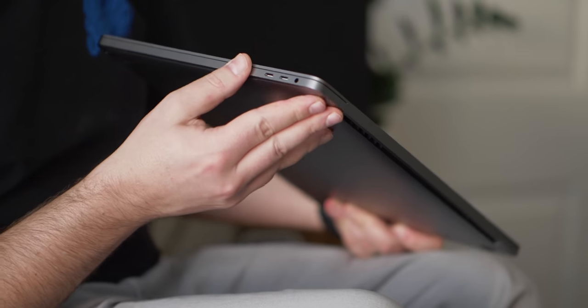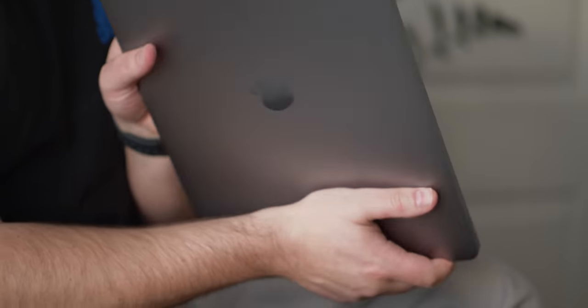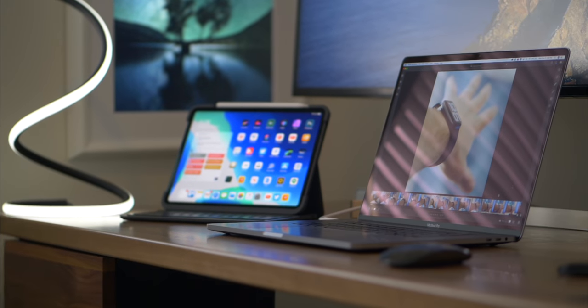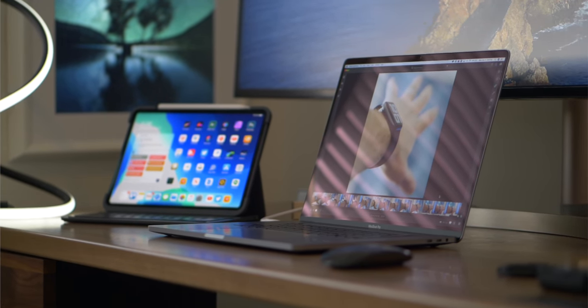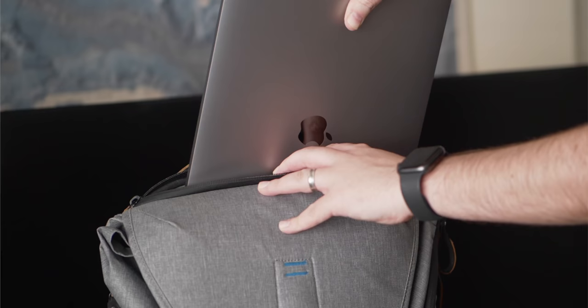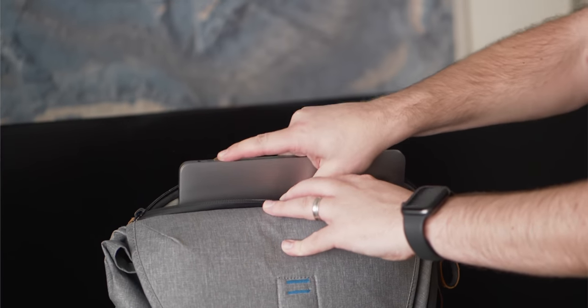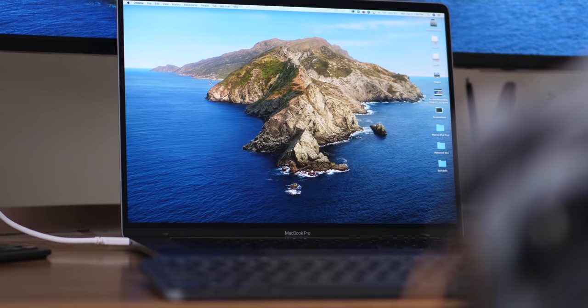This new 16-inch MacBook Pro is slightly bigger and a little bit heavier because they beefed up the battery. So how bad is it to lug around? It's not really that bad. For what I get, I don't mind. Both the MacBook Pro and iPad Pro fit in my backpack just fine together. It's a little bit heavy, but if you're into pro stuff — lugging around tripods, cameras, and accessories — it's just part of the job.